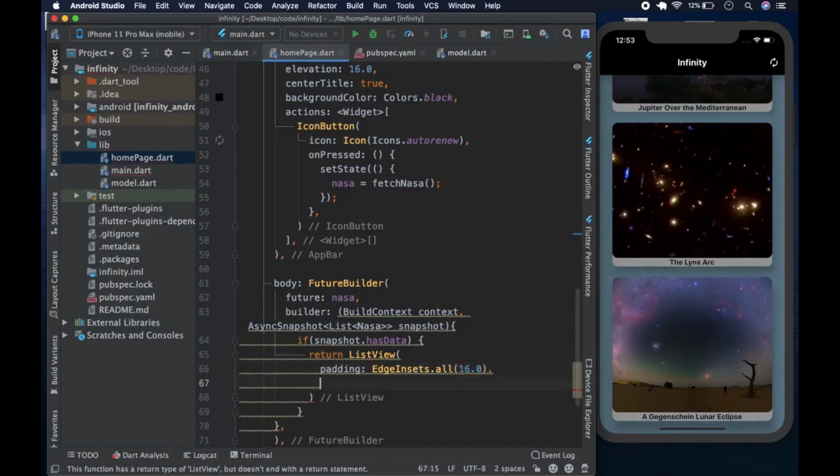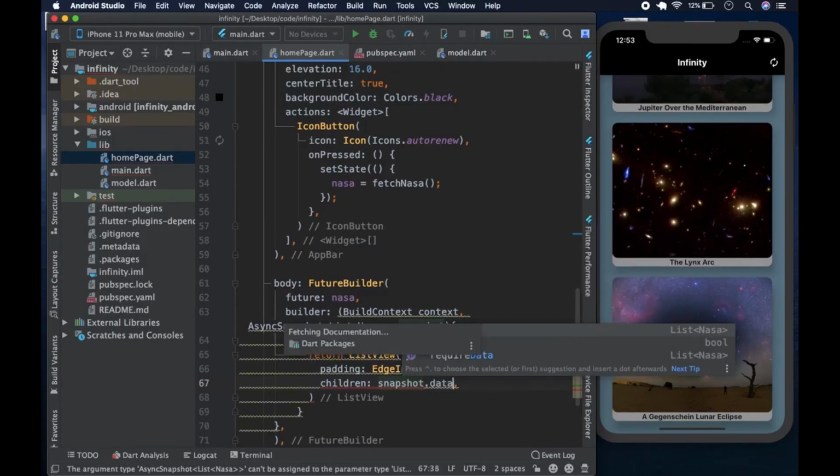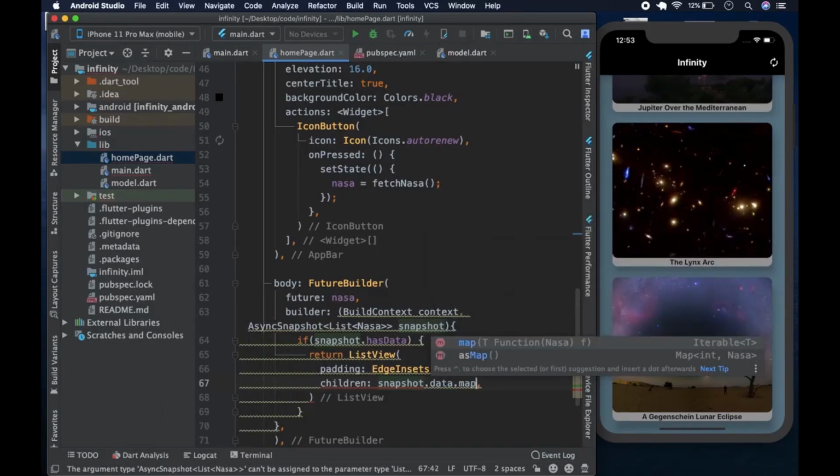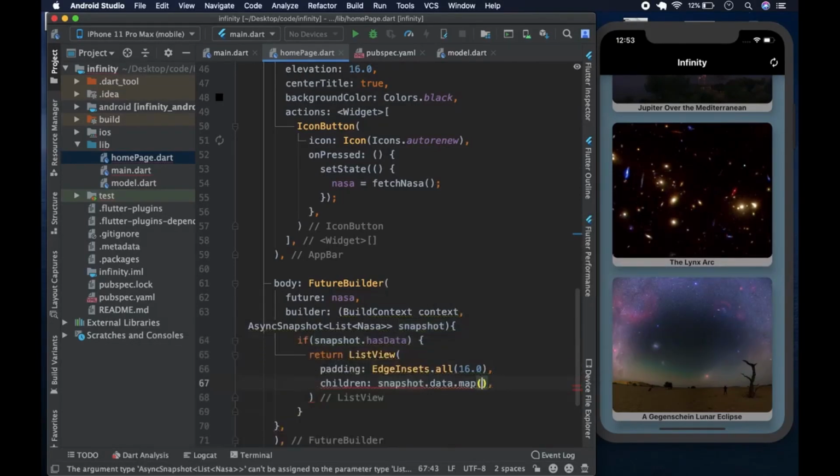And the children are going to be, we're going to take the snapshot dot data and map it, and we could say here NASA, and we're going to return something called a widget that we have not built, called a NASA card.